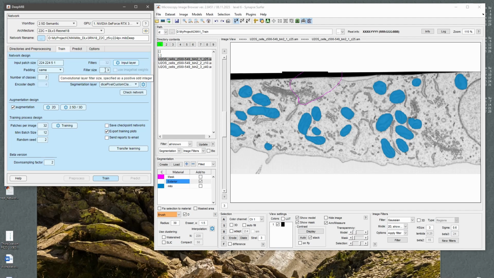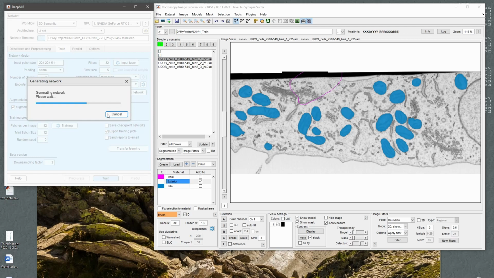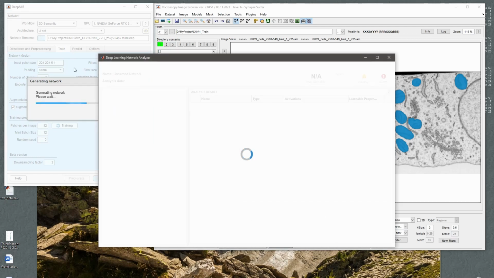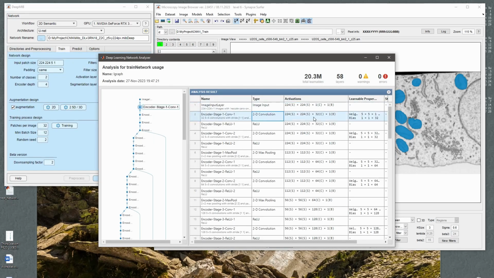Filter size 3 is not used for this, but if I would go to the 2D network, then, for example, if I put 5 here and press check network, this filter size defines the filter size which is used at the first step of the network.